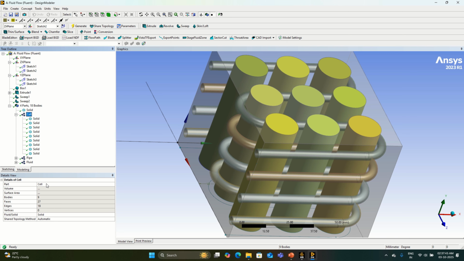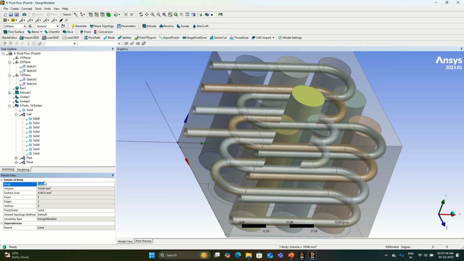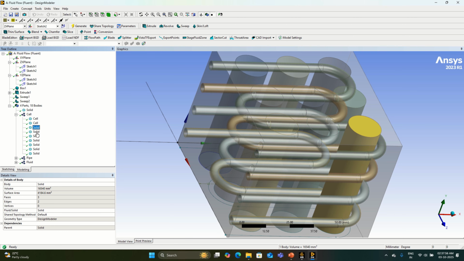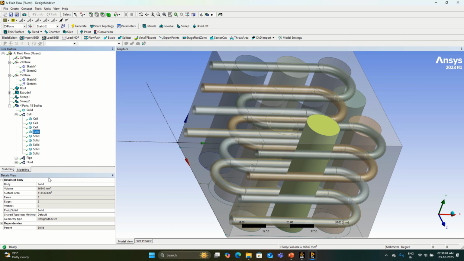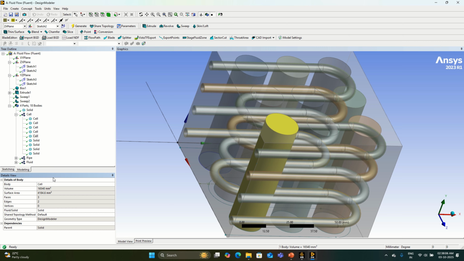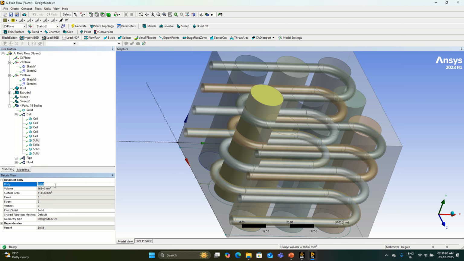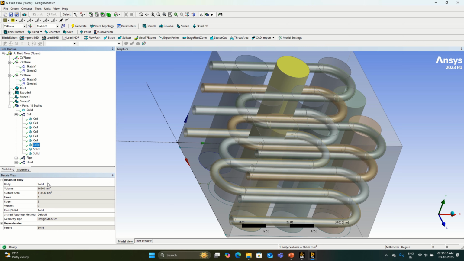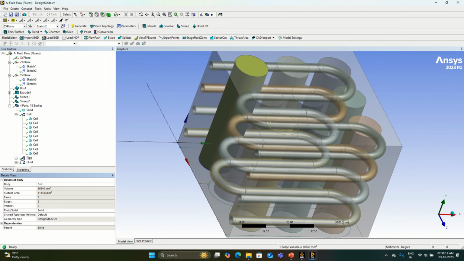For cells, you need to give the names cell at all places. Make it cell here also. And lastly cell.